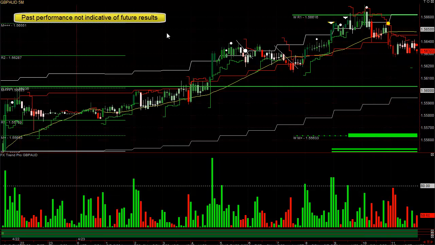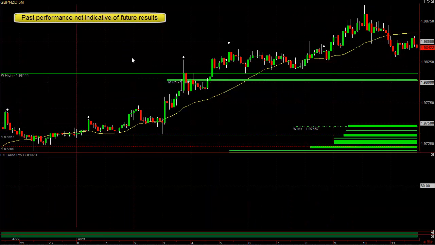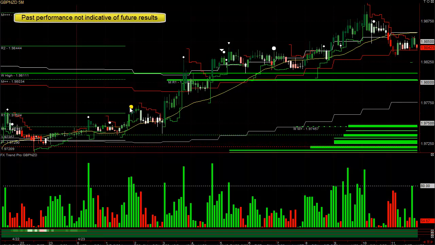So it was a pretty big move, and the New Zealand was weaker than the Australian, so I expect to see more volatility in this one. This one kind of went sideways right here and broke out, went up about 50 pips. If you bought this little pullback, it went up, and it's at the 2.0 white band, so you really got to watch the real-time momentum. If you see strength on the way up, not much weakness, by the pullback, you might have lost 10 pips there. Sideways rectangle pattern for a couple hours, you get into that.